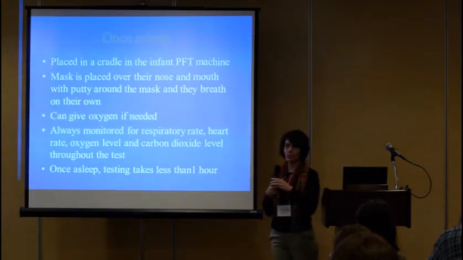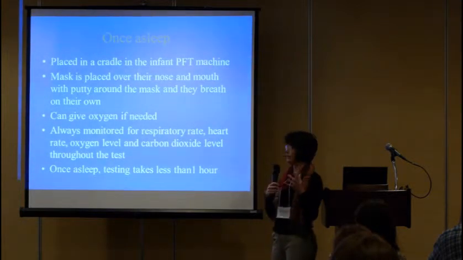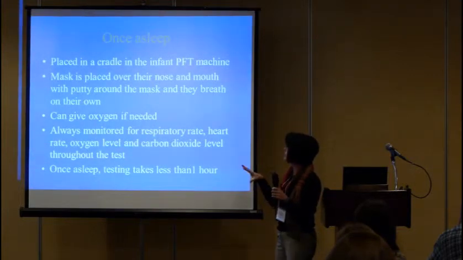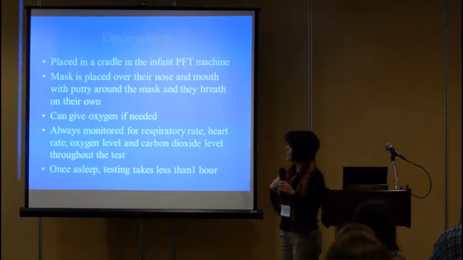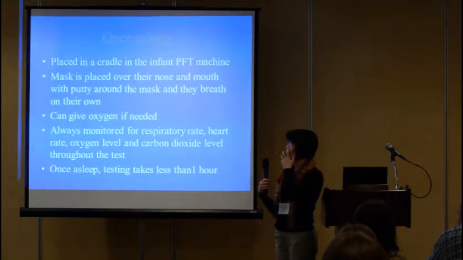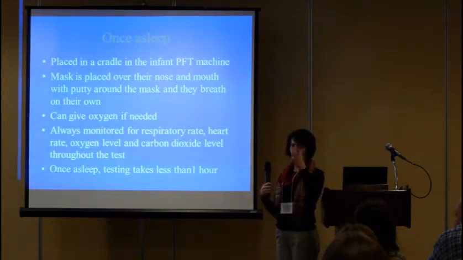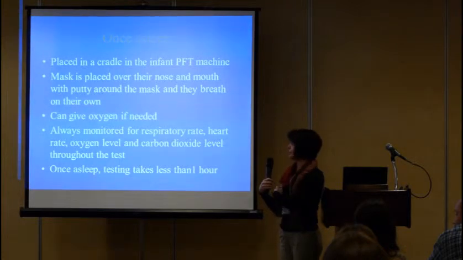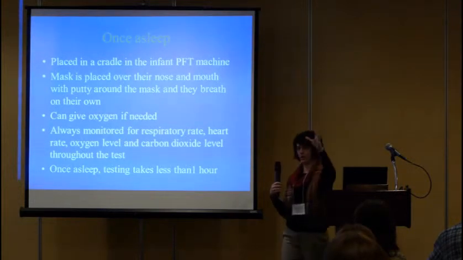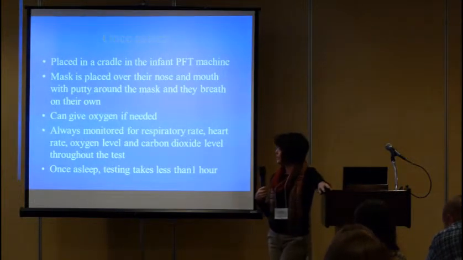And I'll show you some pictures in just a minute because I think that makes it easier to understand. But once they're asleep, they're placed in a cradle that's in an infant PFT machine. There's a mask that goes over their nose and mouth, and usually there's some putty around that because we want to be able to measure all the air that's going in and out. And we want them to breathe on their own. We can give them oxygen during this test. Usually the machine is hooked up to wall oxygen and air.